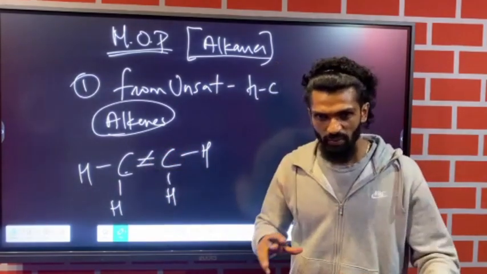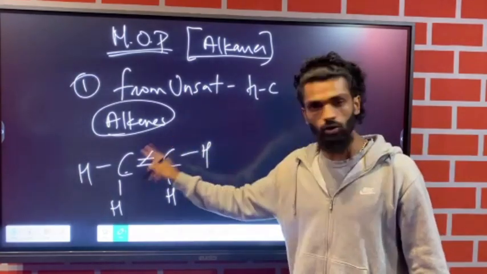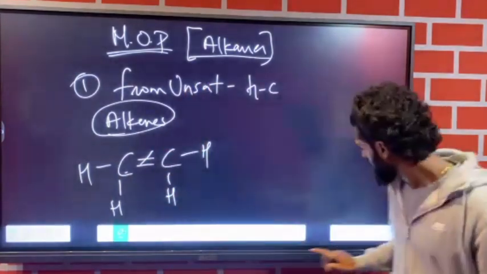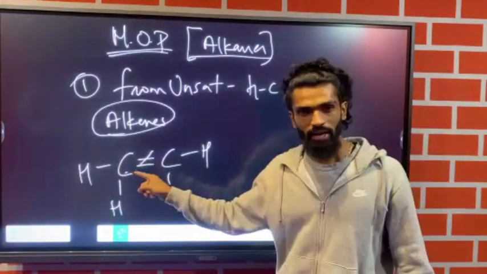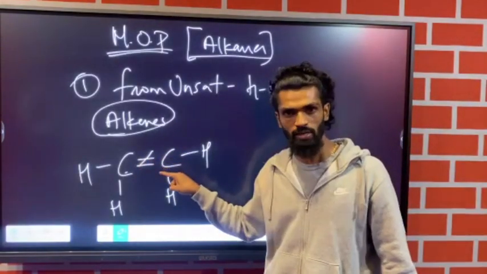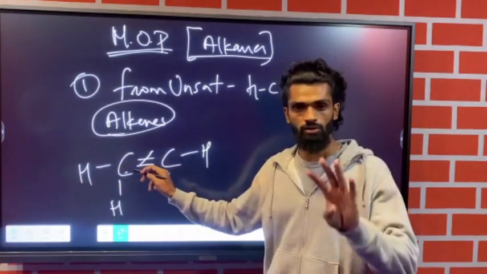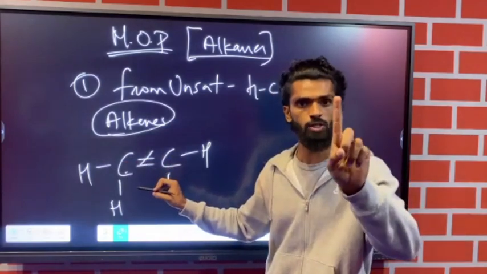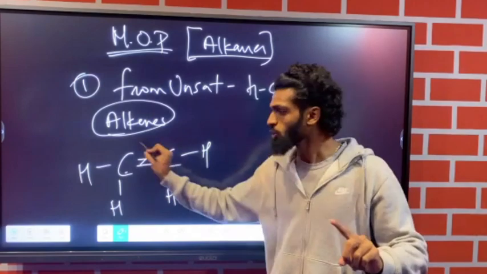Let's imagine I was able to break 1 bond. How? I'm trying to give it some energy. Once the bond breaks, the rule does not get satisfied. Why? Once the bond breaks, only 1 bond is between both the carbons. Think from this carbon's perspective. Wherever carbon goes, 4 bonds are required. 1, 2, 3 are there. It requires how many more? It requires 1. Here, the same thing. This also requires 1.